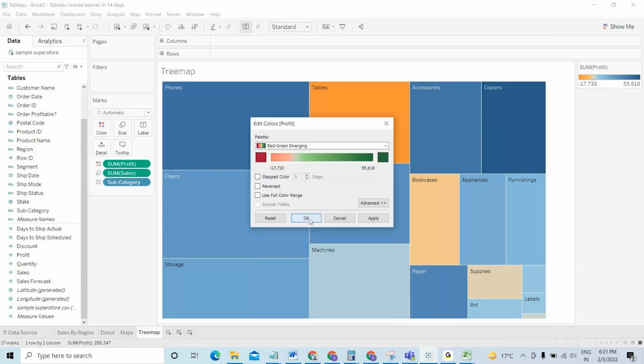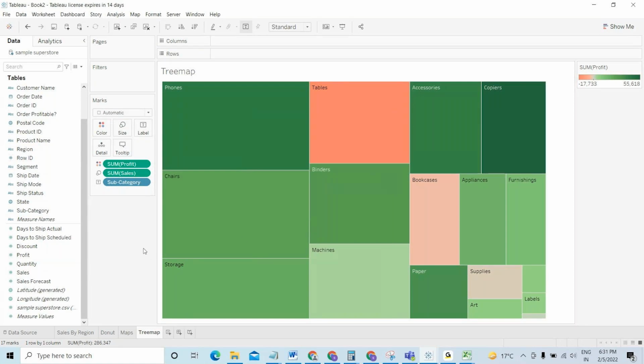It's showing for phones my profit is 44492, sales is 330047, and because sales is on size, this is the highest block. So this has the highest sales, and by looking at the color, it looks like it has a top three kind of profit, because the highest is this one, copier, because this is the darkest green.